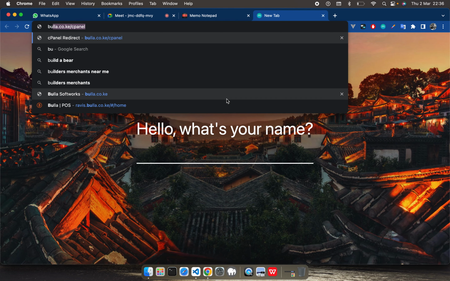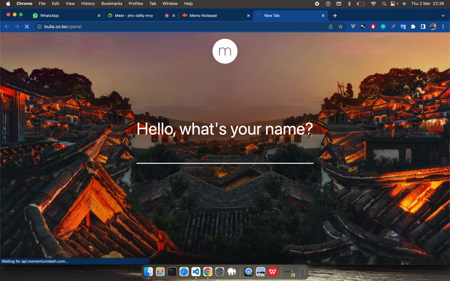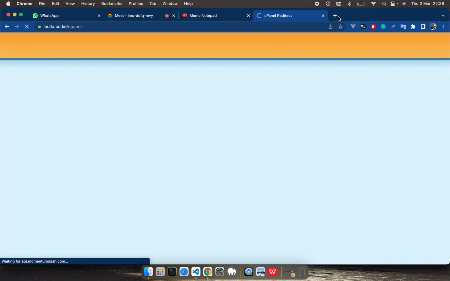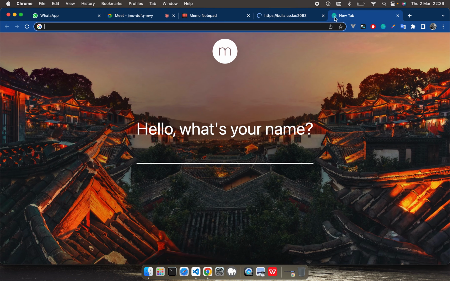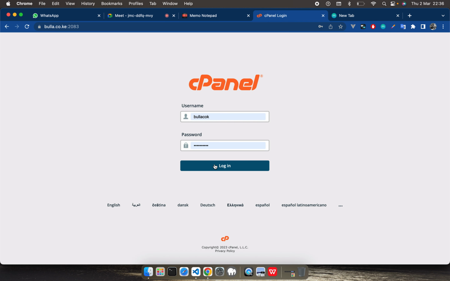So let's get started. I'll log into one of my cPanels. You'll find cPanel will differ from one provider to another. I'm not sure if the other one I can open it for you because of saving my passwords. I cannot open the other one. Now this one, is it really logging in? Did someone try to log this one in? Let me try first, and then you can see.